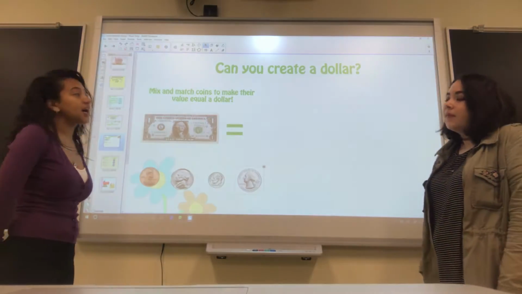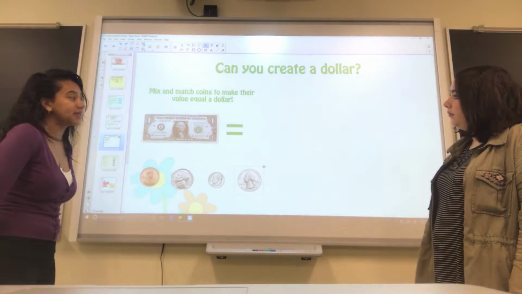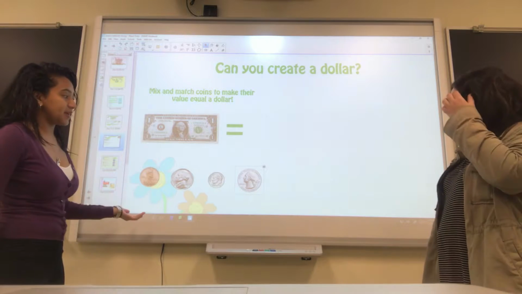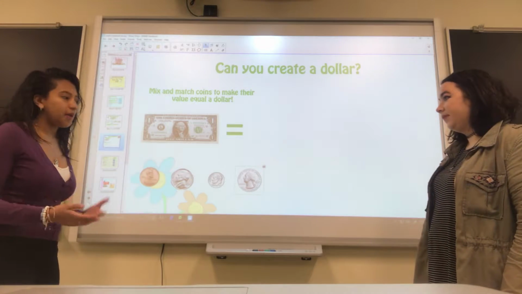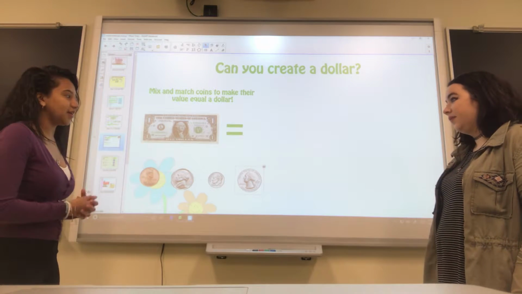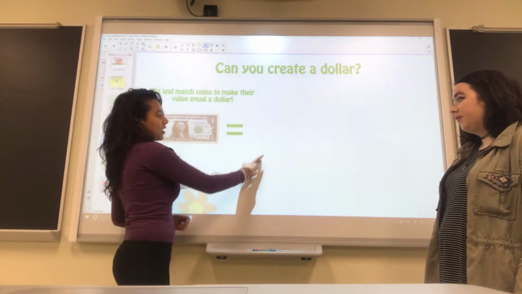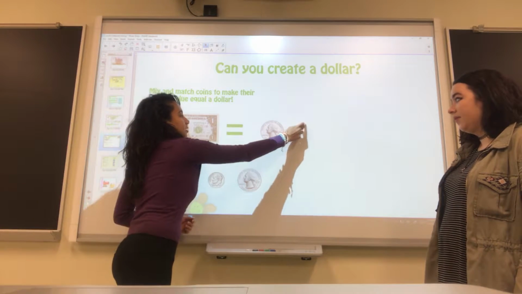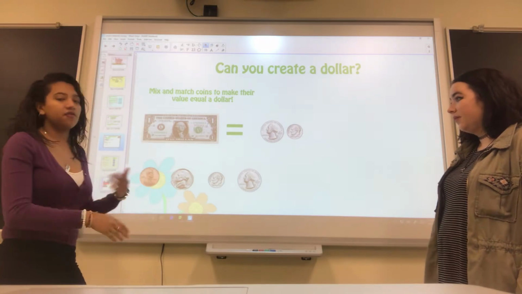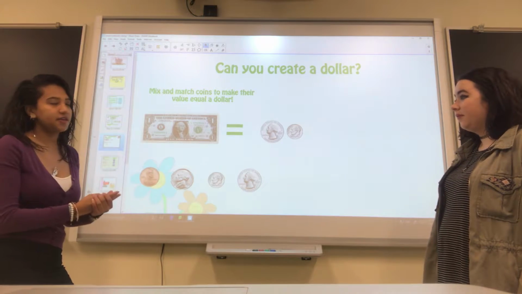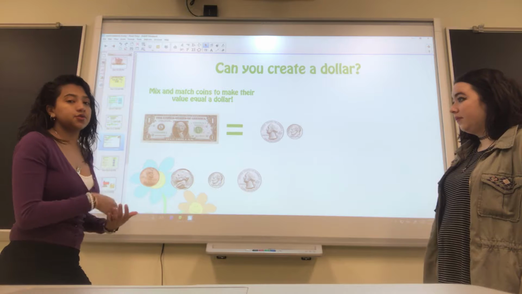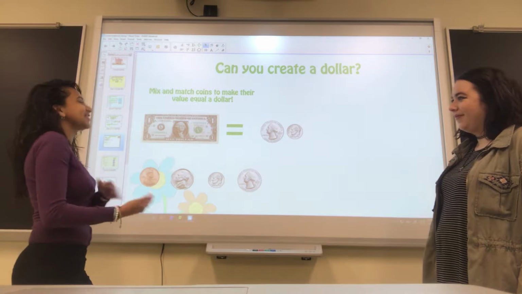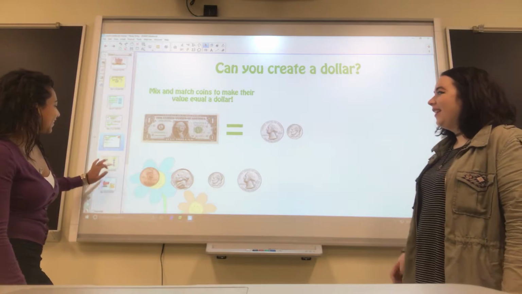Because we just introduced the concept of mixing and matching coins to make $1, here we allow the opportunity for students to come up and try it themselves. So you would ask, okay, which coins do you think go together to make $1? So they're able to come up and drag the different coins there and say, okay, there's 25 plus 10 gives you 35, and how far we need to continue to get to the dollar value. Then you can delete those and have another student come up and try again because there's an infinite amount of possibilities. So to go from there.